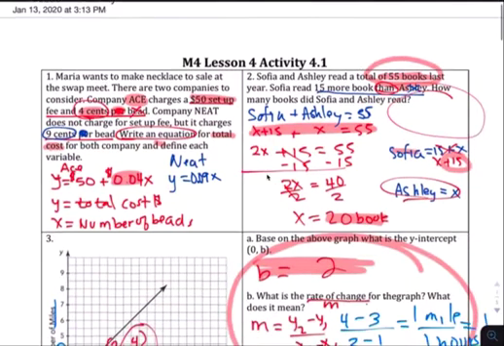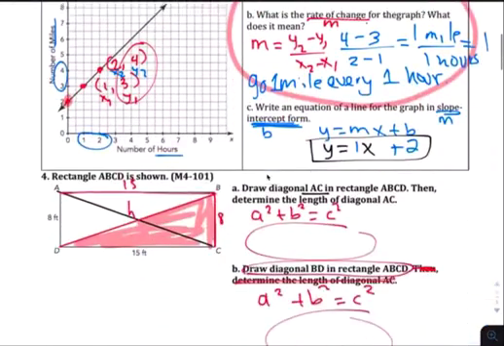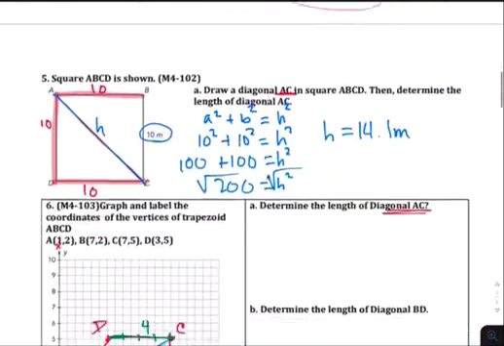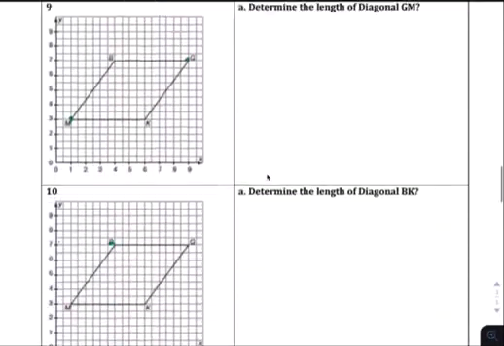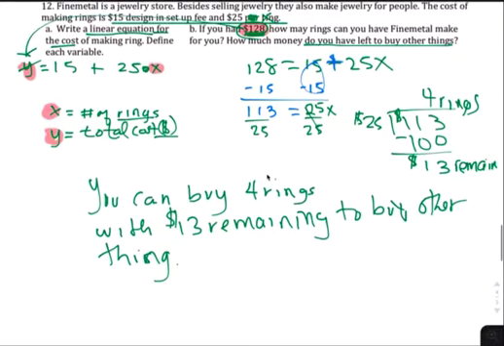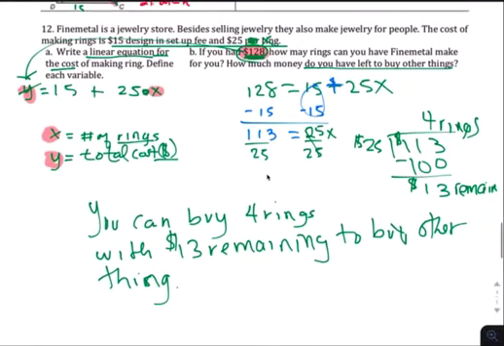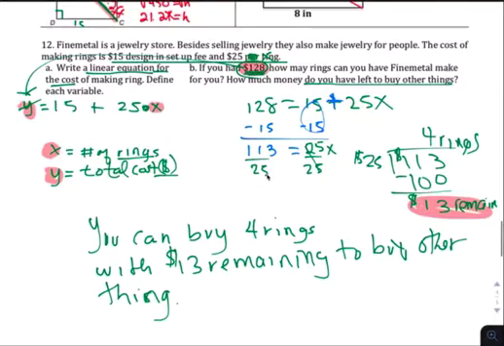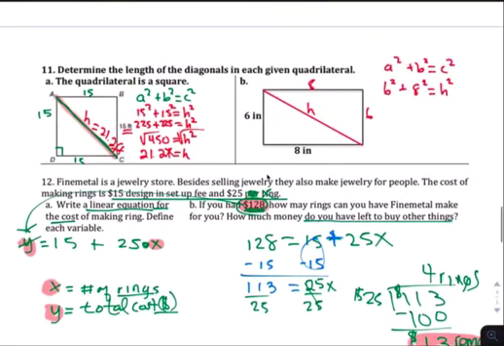This is your homework, all right? And we did some, like in any class, we did some in some classes and not in others. But we did this last question though. Remember, remainders is really important. They had $13 remaining after they bought the ring. So it's important to know. Eventually I'll have one of these on the test.